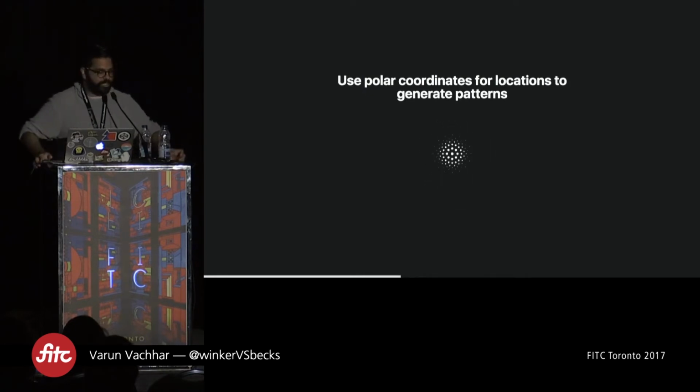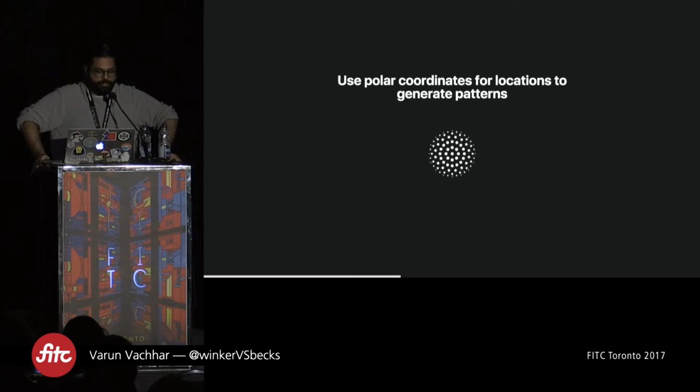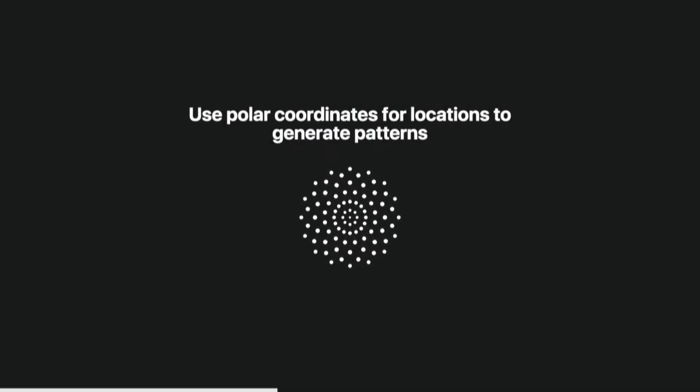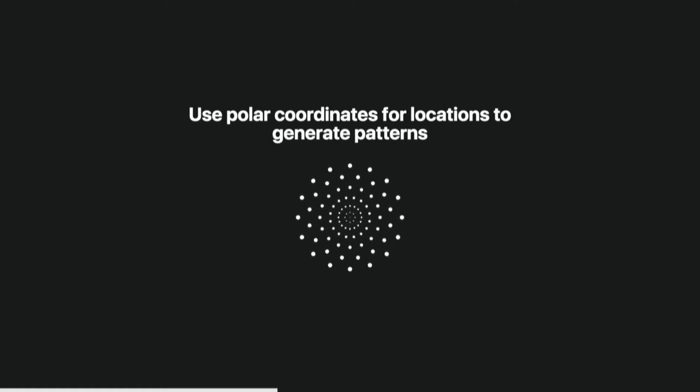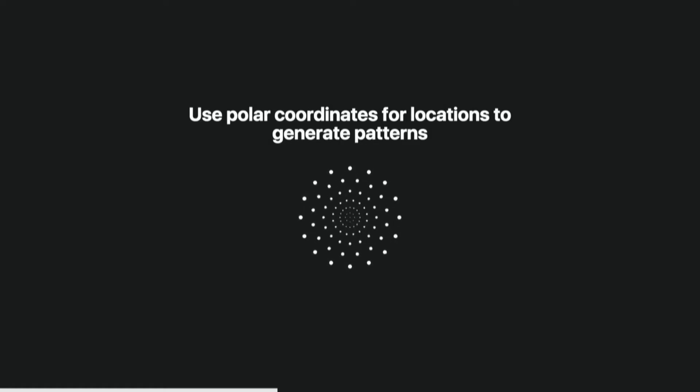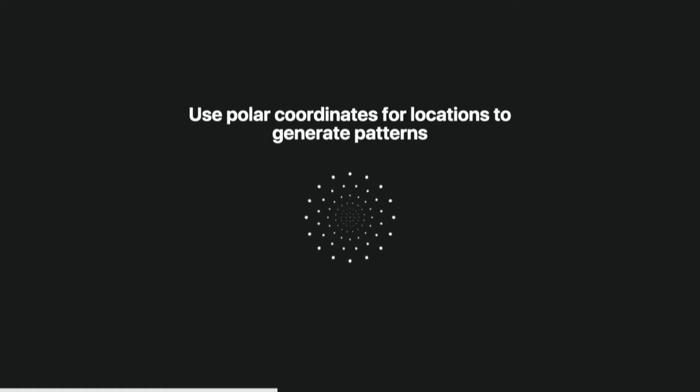And of course, we can use that same idea of parameterization to build out patterns instead. So previously, when we were using polar coordinates, we were using it to locate the vertices of a geometry and then connect them together to form a shape. But we can use exactly that same idea to construct patterns. So in this case, you'll notice that instead of connecting these points together to make a shape, we're simply placing dots at every single one of those locations.